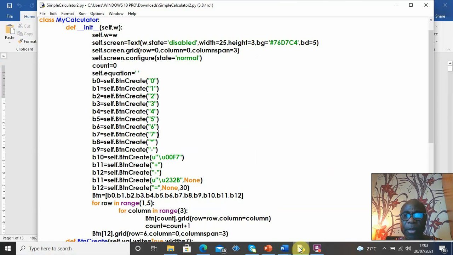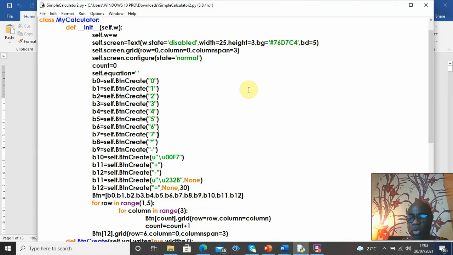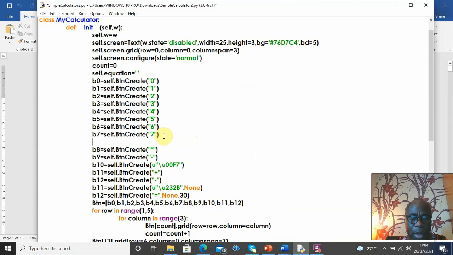Before I start, let me just load my plan, just in case we forget anything. So what I will do straight away now is I will basically add more buttons. Let's start immediately after 7, because remember we have all these as our operators. So I can start anywhere actually.